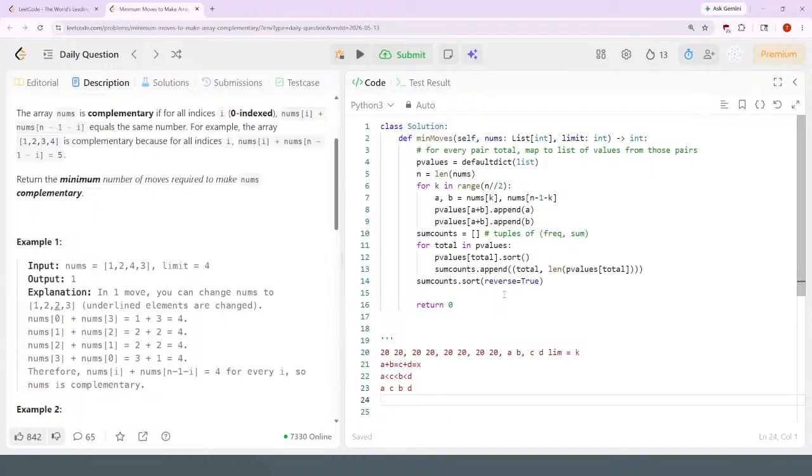So the sum needs to be between, the sum has to be at least C plus 1, because C has to add 1. It can be at most C plus 1, it can be at least A plus 1.